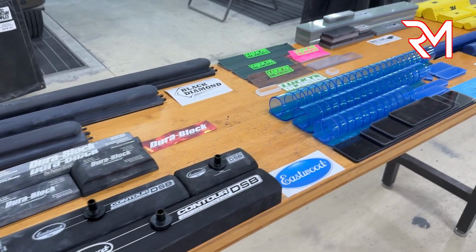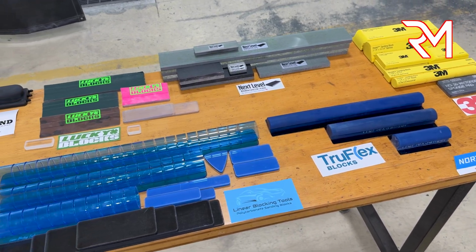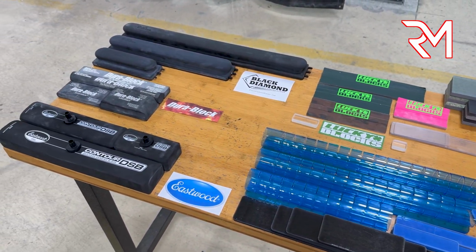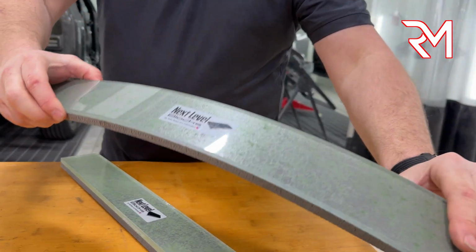We get this question all the time. Who really makes the best blocks in the auto body industry? Well, today we're going to look at the biggest and best manufacturers in the game. We're going to put them all under a microscope, put them to a head-to-head test, and we're going to let you know once and for all who really makes the best blocks.